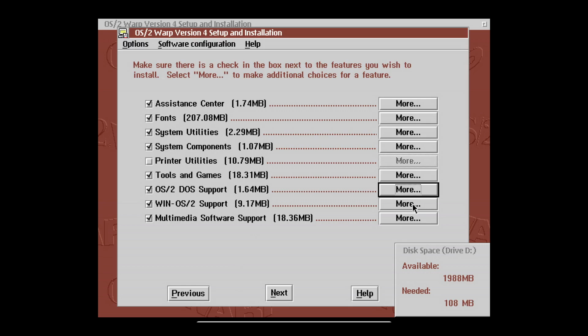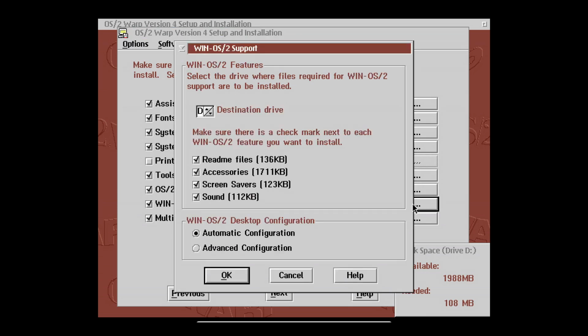So Windows 3.11. Accessories would be applications which are available in Windows 3.11, such as the Microsoft Calculator.